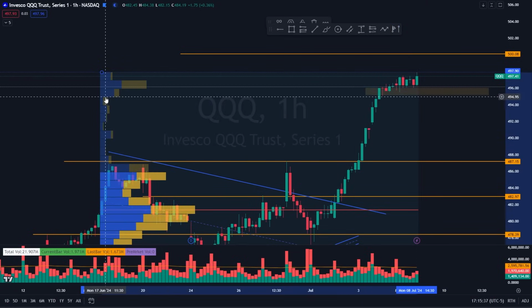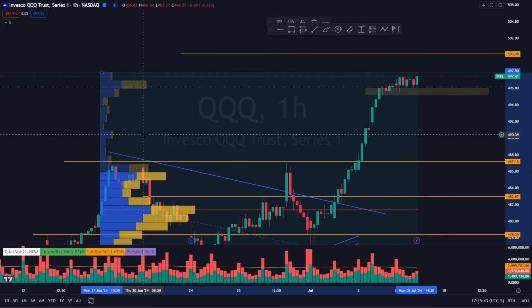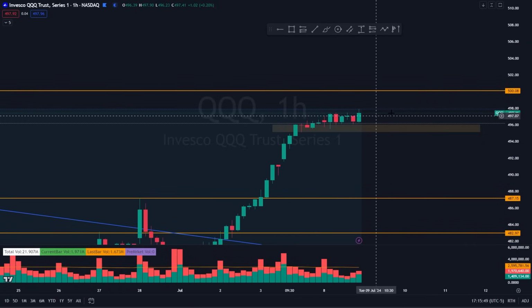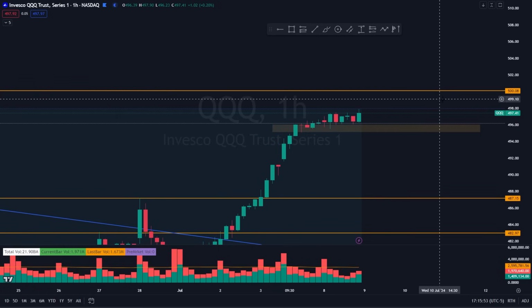But again, you can see there's no liquidity once you start getting below these levels. Under 495, there's nothing. You could drop quick. You have a little bit at 490, but that's almost $8 of downside. So again, lots of caution. But if you're making higher lows, you're holding up, you're getting into 500, that big psych level, these are things that you want to see.